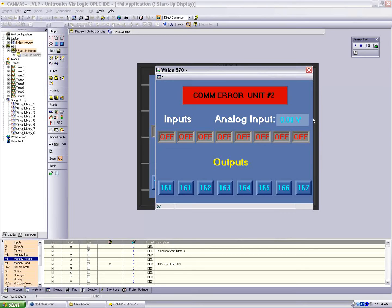So, again, if I remove the cable, we should see communication okay. Turns to COM error unit 2. We don't have communication to unit 2, and the analog input's gone down to 0 volts. We don't want to get a false reading, basically.